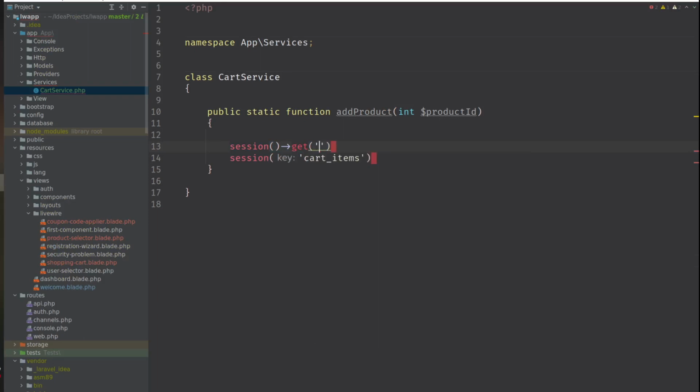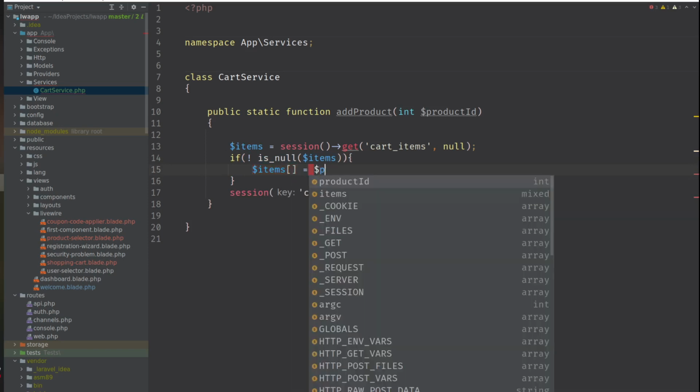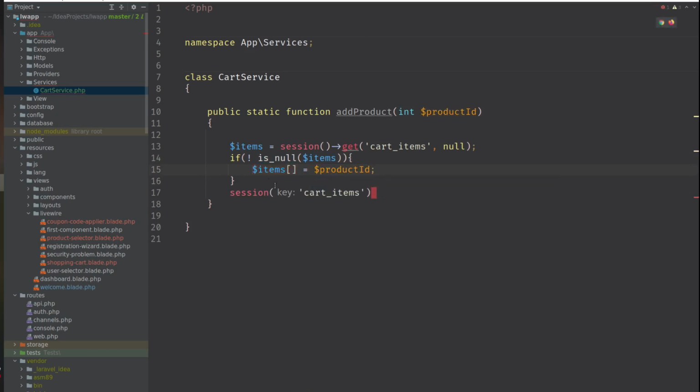Let's just call get and then card items. I think here we can give a default. If we give null, it's going to be null. Then we do items. So the idea is we have an items array. It could be a collection as well, I guess. You can serialize them as well, I think.